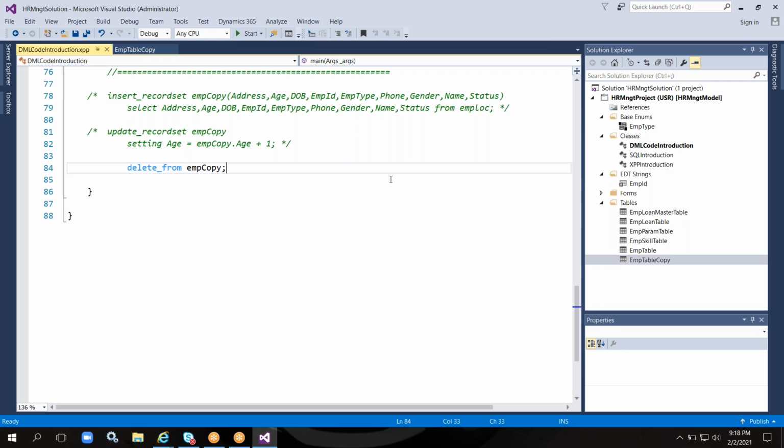First, you need to select the record from the main table, and you need to catch the age value according to the employee ID, and then you need to come to the child table, I mean the copy table, and verify the record which we have selected in the main table, and again copy that value into the age value, and update the table. Here two processes have to be done for every record. Select the value from the main table, come to the copy table, update the value, again go back to the main table for the second record.